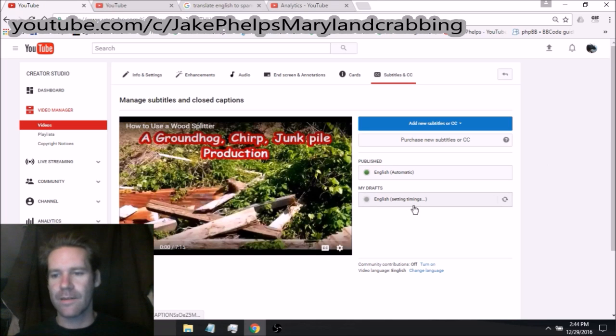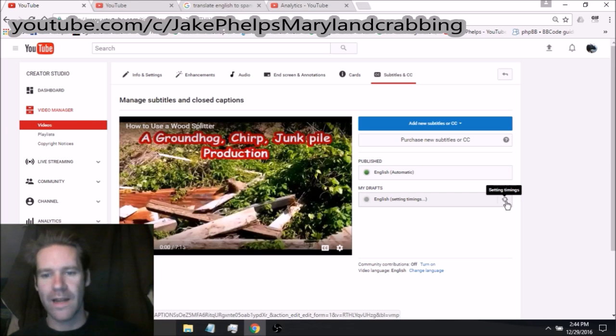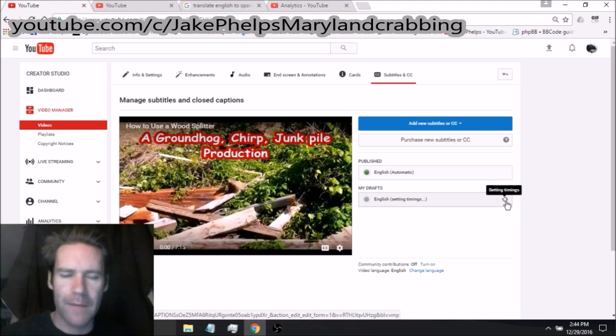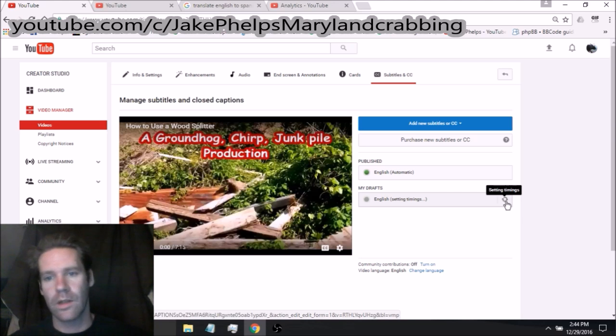It says setting timings, and it's got the hourglass thing. It doesn't take that long for something to auto set timings. So I think this might be throwing a lot of people off when it does that, and it doesn't seem automatic, like Alphabet, Google, whatever should.